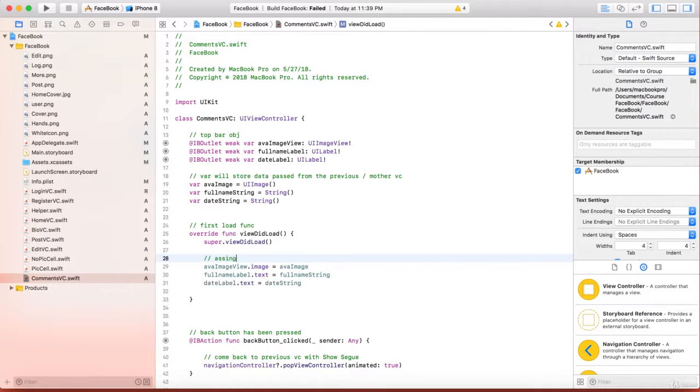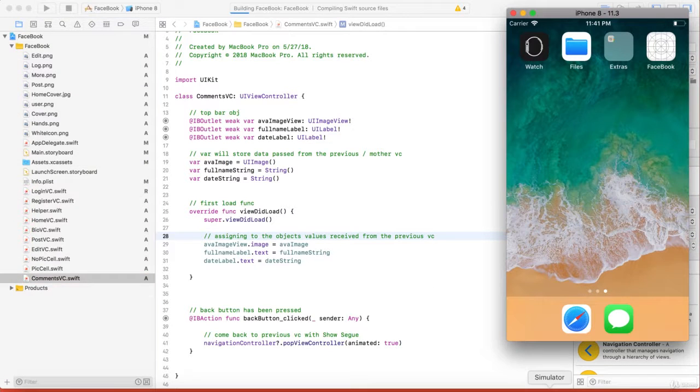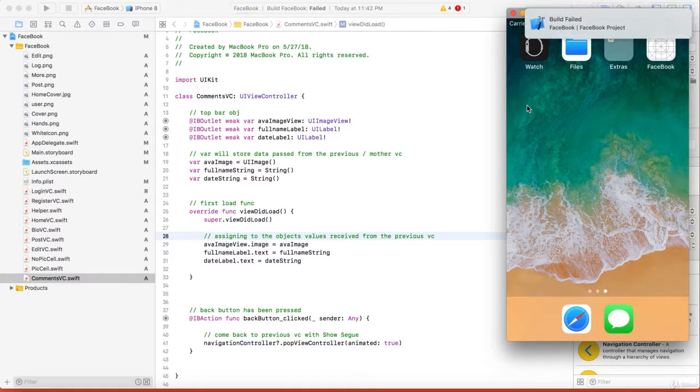Here we are assigning to the objects values received from the previous view controller. Okay, we can now build and run, and it will load the top part of the objects, and it will show you the proper results in it.